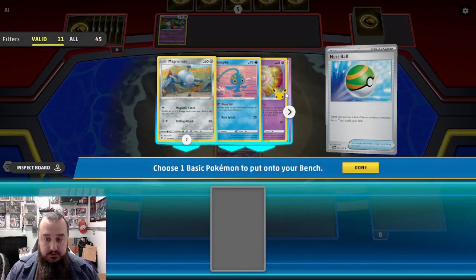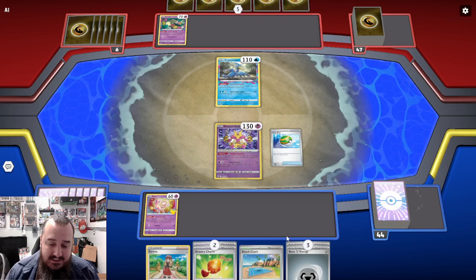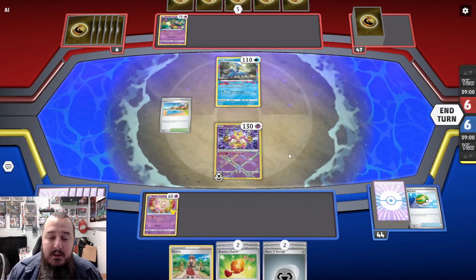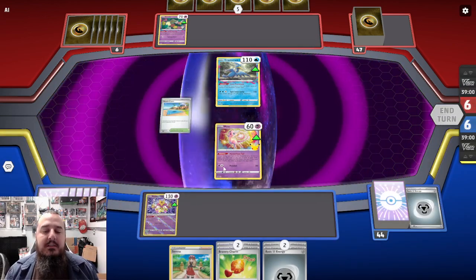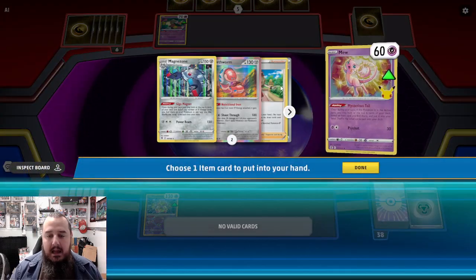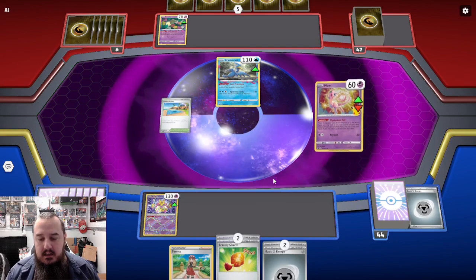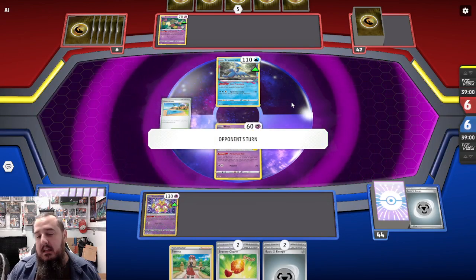This is Lost Zone. Oh no. I know I said that at least once before, but this is not good. Lost Zone, as always, is the worst thing for any single prize deck. Sableye gets around, no item card, come on. Alright. Enter. Sableye gets around Manaphy.